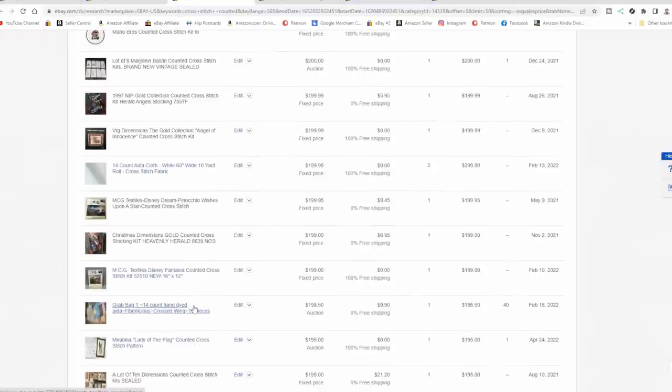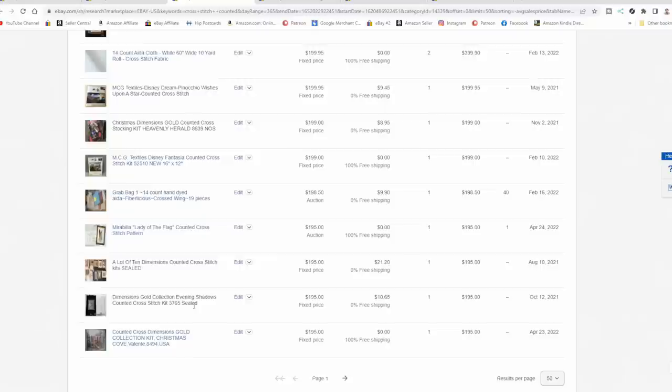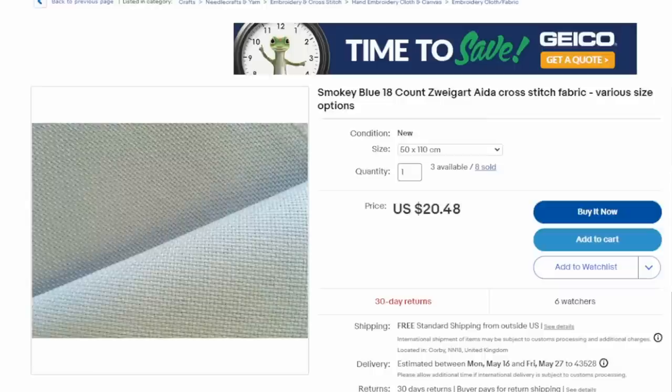You can probably find it in a counted cross stitch kit, or at least the instructional booklet to make your own. Now, sometimes people will buy a bolt of fabric. Some people who are in business to do this will buy it in huge sheets, huge bolts of it, maybe 10 yards straight by, say, 3, 6 yards, and they'll cut it up into specific sizes and make a lot. So they'll only have to create one single listing, and they can sell it in any size or dimension that someone wants. They can get a whole bunch cut up from that.